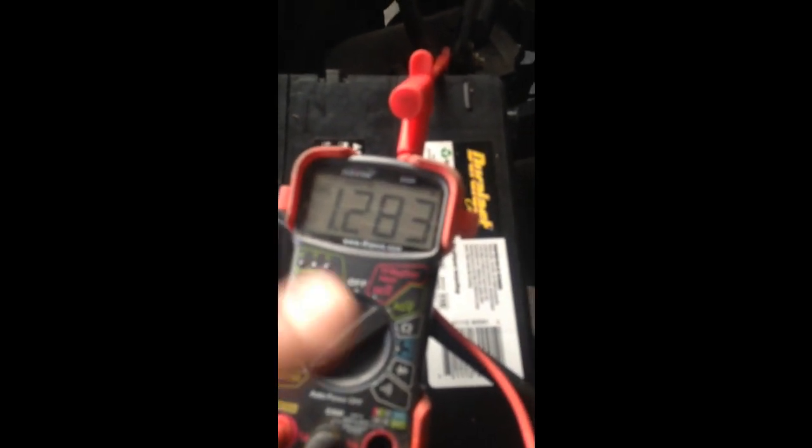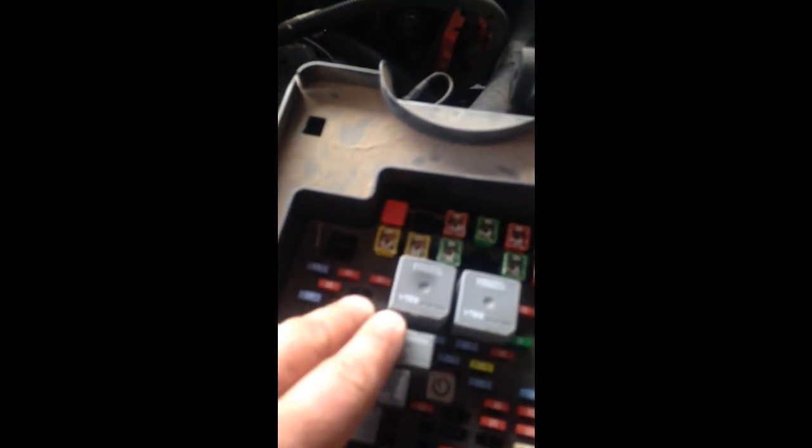So what you do next, you keep everything connected, and you go to your fuse panel, and you start pulling fuse by fuse, relay by relay, until the voltmeter shows a decrease on the amperage draw, which I already did with all the fuses and relays, and I found this fuse right here. When I take it off, the draw becomes way less.